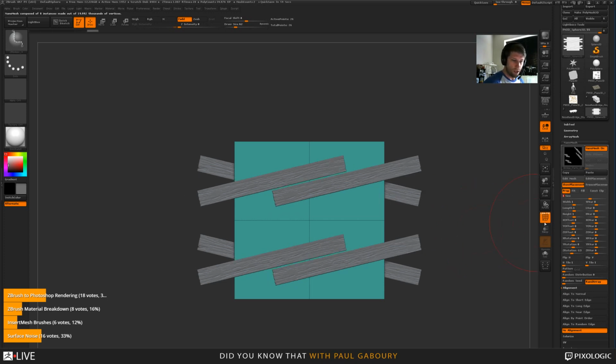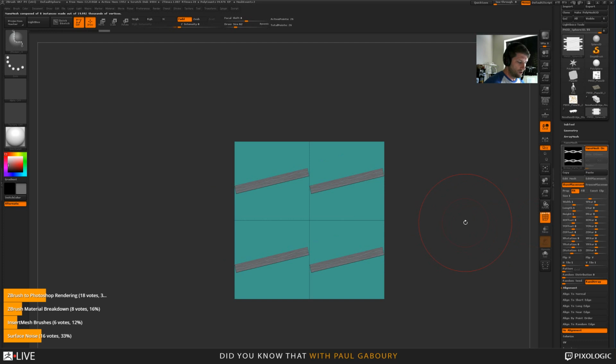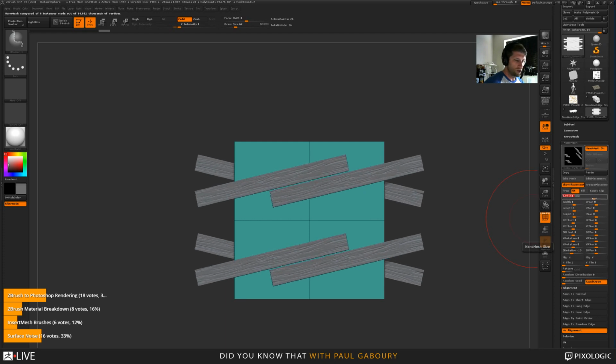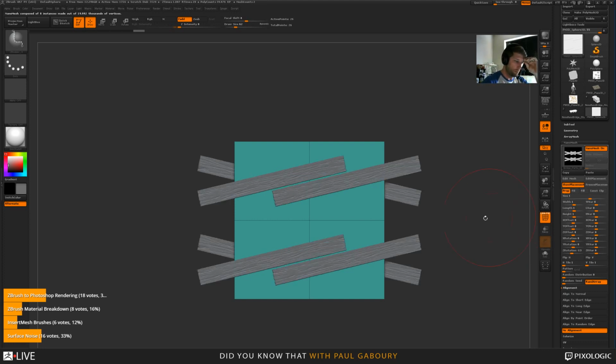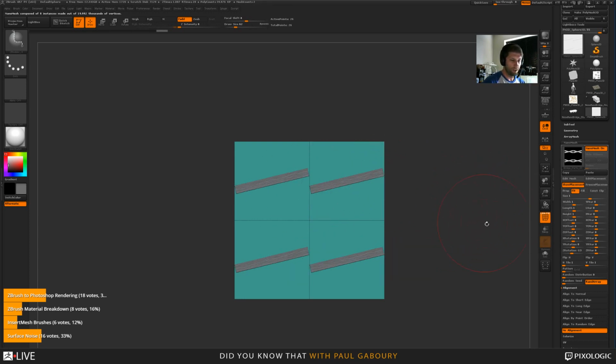Okay? And the first thing we'll look at is fit. So what this does is say fit this within that one polygon face, right? So if I start going larger, it goes bigger. If I'm going smaller, it's smaller. However, if I put exactly 1, that wooden plank fits perfectly within the face, right? So if I take proportional off, you see it doesn't fit within the face. If I put fit on, there you go. We've got it fitting within the face.